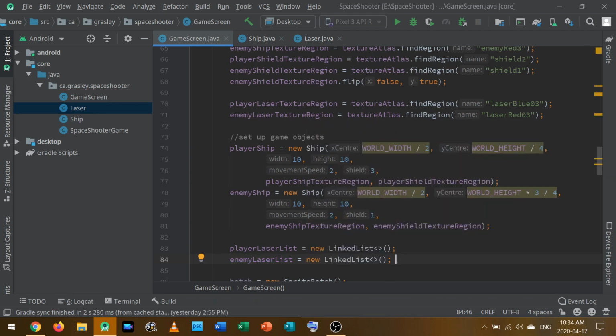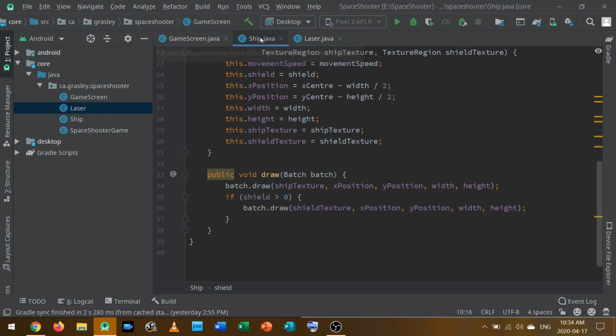Now, the bit about it being a linked list, that's a choice for efficiency, but really it's just like an array with some extra features attached to it. You can think of it like an array, and it just works better in this case because we'll be removing laser objects from the middle of the list as they impact with the ships, for example. Okay, let's keep going. One of the big changes is that we're going to need the ship to keep track of when it can shoot a laser. So the ship sort of generates laser objects, and then we use them back here in the game screen.